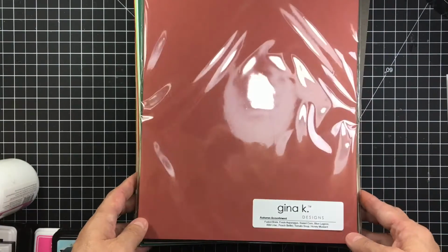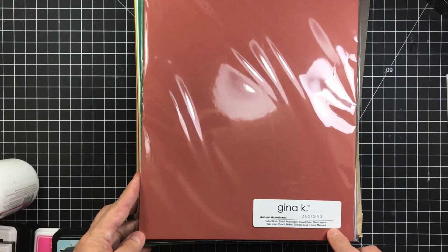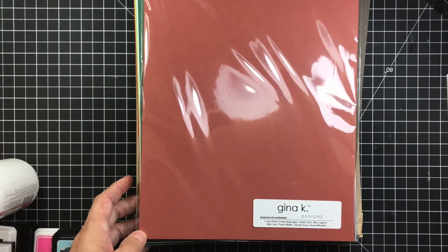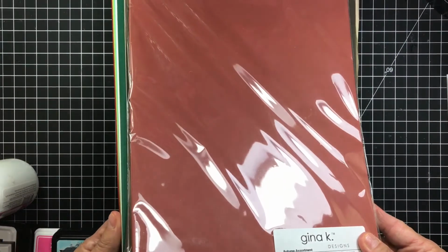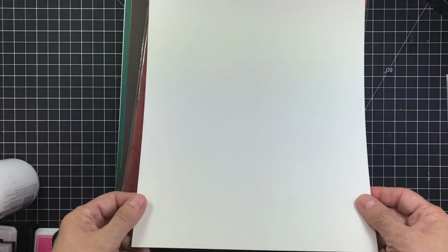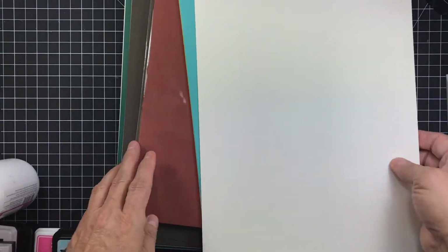Like I told you in a recent video as well, this is a new company for me, and I am so impressed with this company. I love it. This is going to be where most of my products come from this year, I'm afraid. And I'm crazy about her cardstock. Colored cardstock, white cardstock, cream. Her cream colored cardstock is just so luxurious. It's so beautiful. I just absolutely love it.